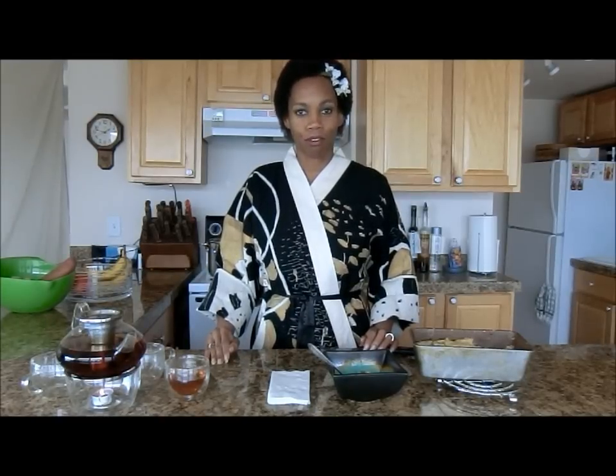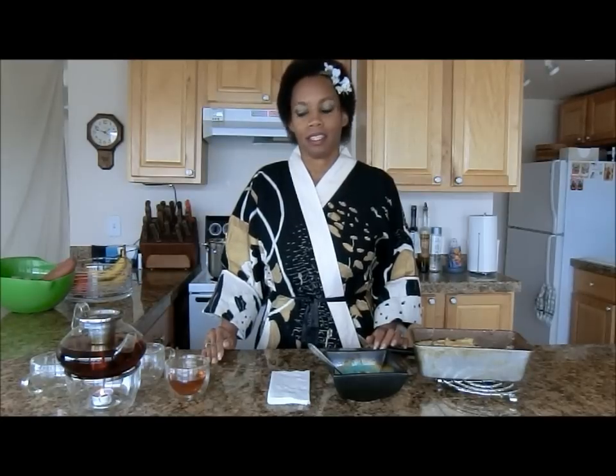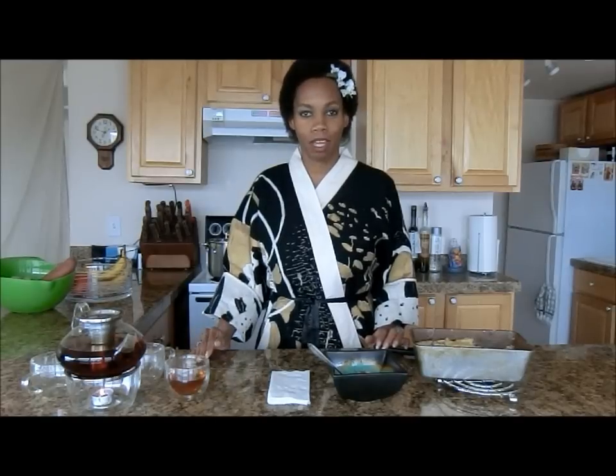It has been my great pleasure to prepare this meal for you. It was a lot of hard work and I totally enjoyed it. Being in the kitchen is my favorite place to be — it's very relaxing. As one of the best chefs I ever watched on television, Jeff Smith, also known as the Frugal Gourmet, always ended his program by saying 'I bid you peace.' That is why in my videos I always say 'ite komasu' and I bid you peace.